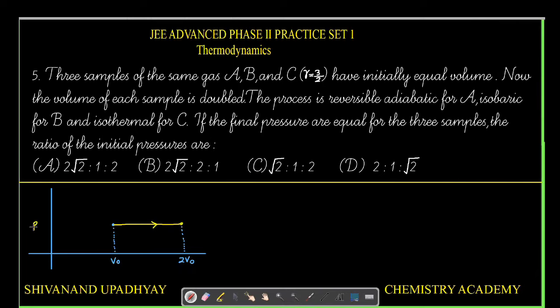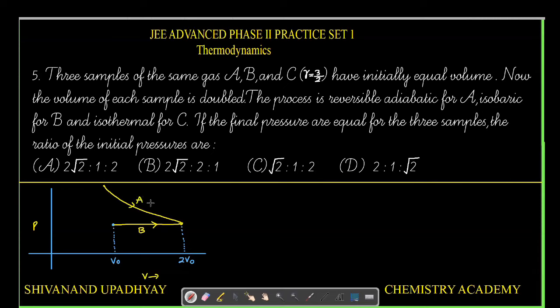Here, this is the pressure axis and this is the volume axis. So this is for the isobaric process, whose name will be B. So we are moving from here to here. This is the initial state. So initial and final pressure will be the same. Now, for gas A, the process is reversible and adiabatic. So it is expansion. So definitely we are moving from somewhere here, and the final pressure is going to be the same. So this is for the A process.